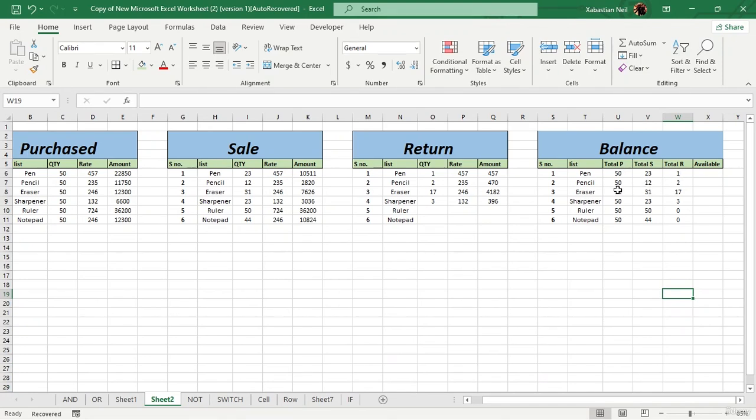And at the end, what we're going to do is find out what is available. To find out what is available is also really easy. We're going to type in another formula, which is super easy, just summation and then minus again, and that will be it. So how are you going to do that? First off, select the cell where we want it to be. Now I'm going to type in equal, and first we're going to select the total purchased.